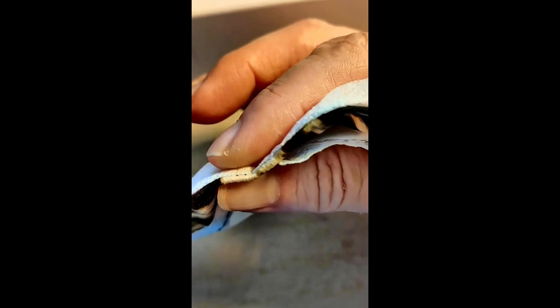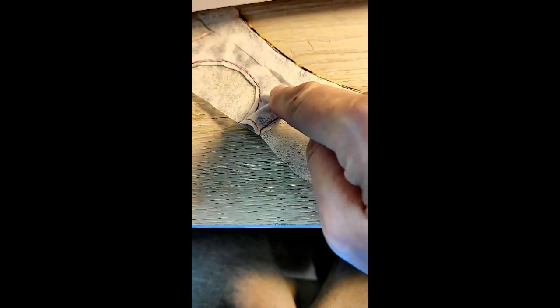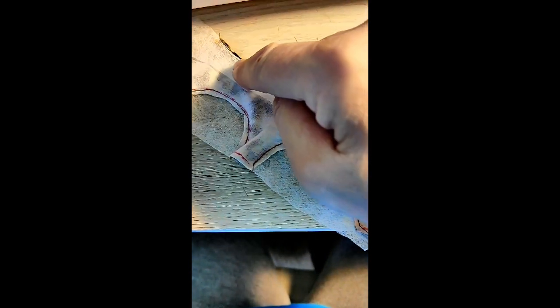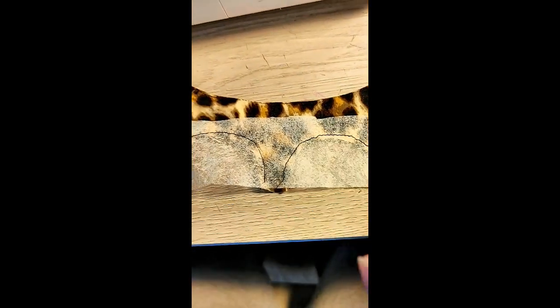When you're finished it should look somewhat like this. I have sewn the part that I pulled over down onto the inside of the bottom. We will be trimming away as close to the seam as possible. On the other side along the top it will look like this, and I will be doing the same thing with the legs.